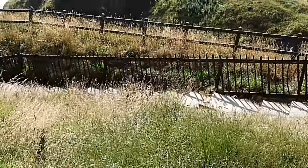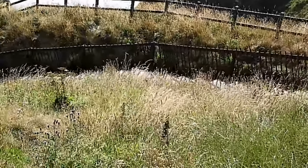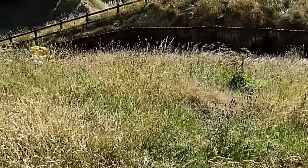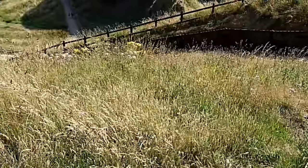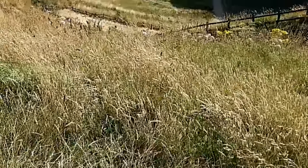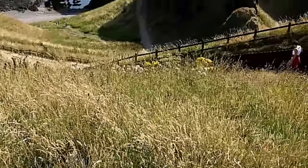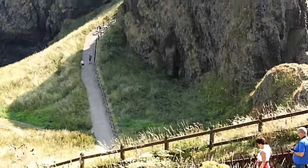You've got to be fit. I can still do the steps. It's a goodly way down and a goodly way back up. Wheelchairs are not possible, and if you're not reasonably fit I wouldn't even attempt it, because it steps down here and there's a big path up the other side. There's the path in front of you in the middle of the video now. It's a goodly hike but it's well worth it to get in and have a look around.